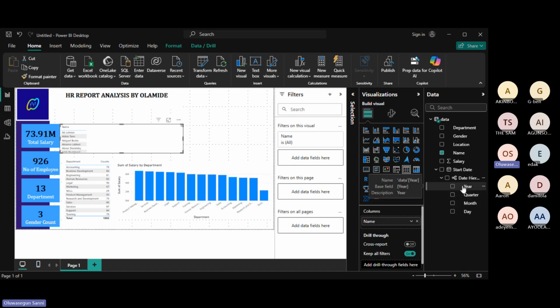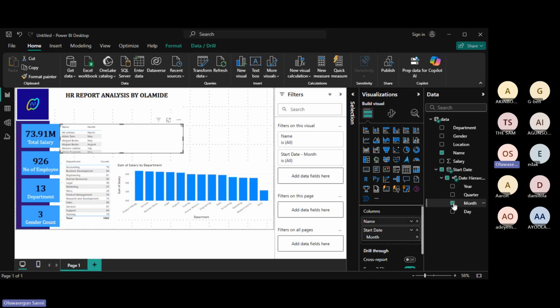So now that I want to look at the number of employees we take into our organization per month, don't forget that I want to check it per month. So I'm going to check months, and I'll see that it's showing me on the table, but then I want to see it visually. Now, when you are comparing any parameter per time in analysis, it's called time series. You understand? That is, you are comparing it per time.